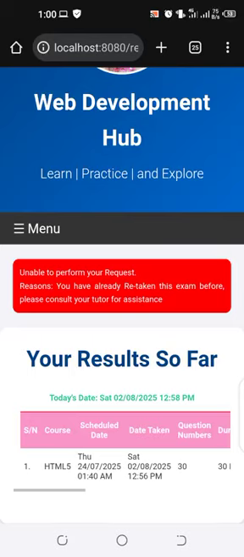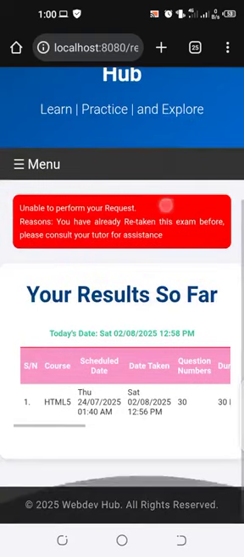So we will give you permission to rewrite once. After you rewrite once and you cannot get it again, you have to go back to class and learn again before you come back and write the exam. When you come back and write the exam and pass, you will get your certificate. You will be able to proceed to other courses. But if you have not met the criteria, you cannot proceed to other courses. So that is what it simply means.